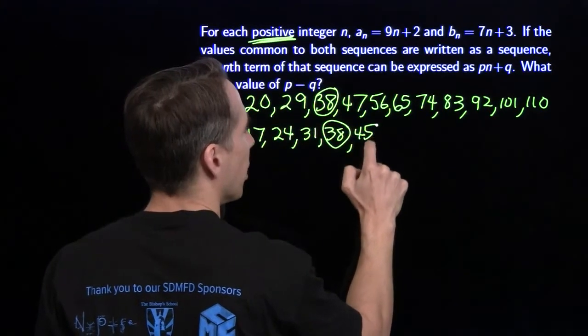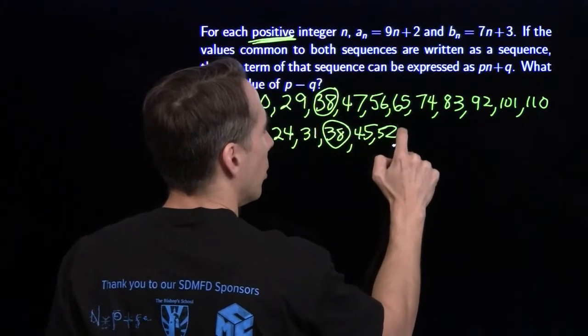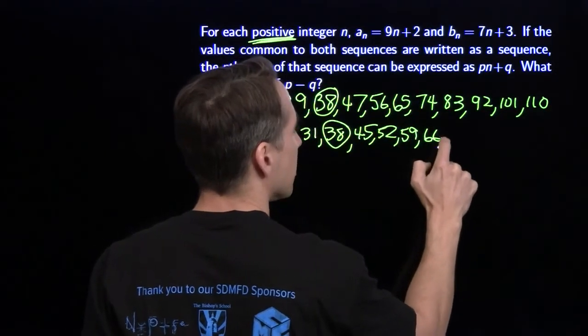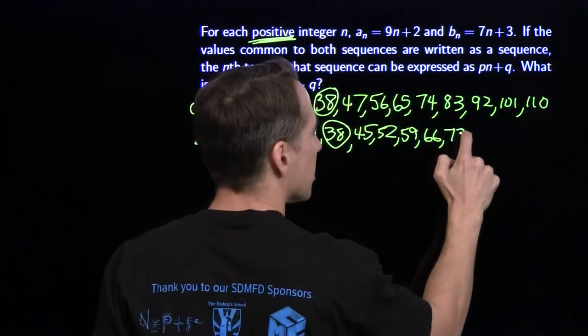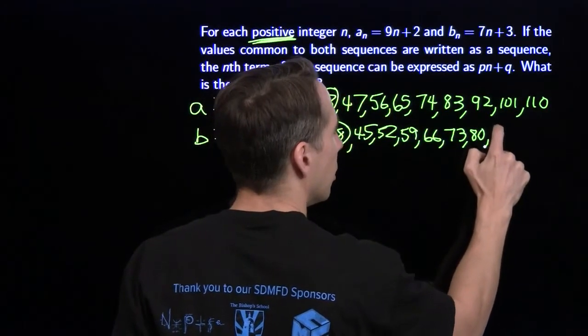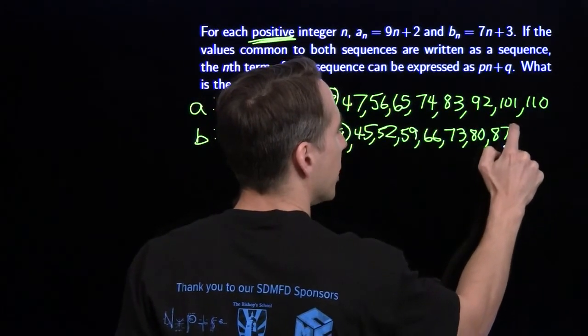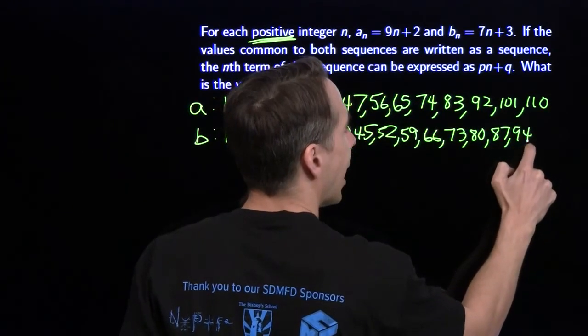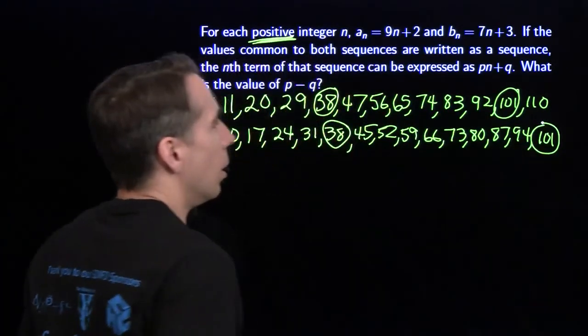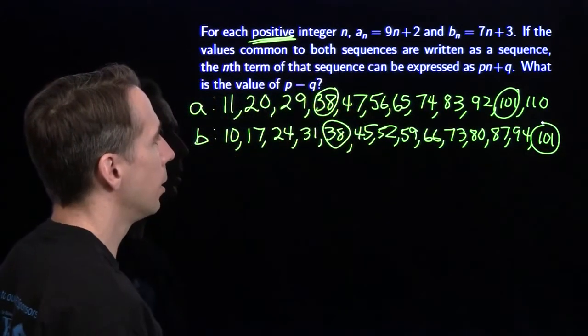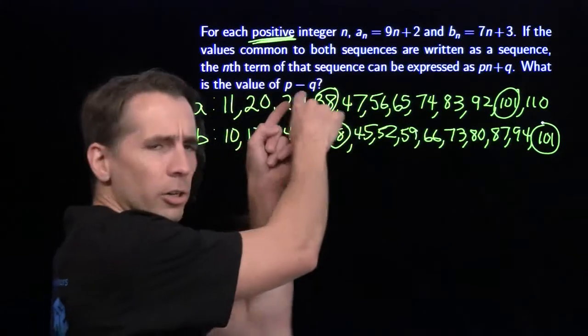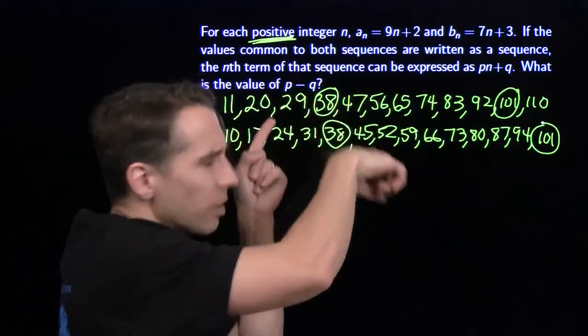38, we have the winner. Those two match. Let's see, we've got a 45. We've got a 52. We've got a 59 is not in that list. We've got a 66. And again, I'm just taking steps of length 7. And am I ever going to hit another one that's in that list up there? We've got 94. Ah, 101. I hit another one.